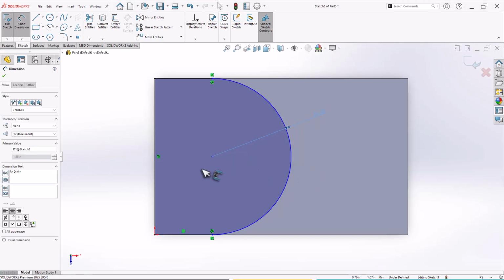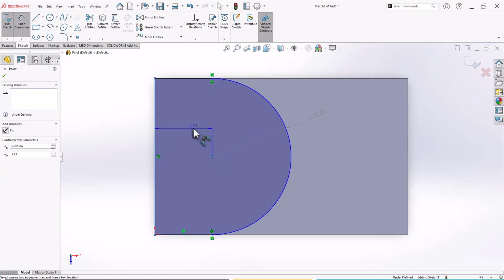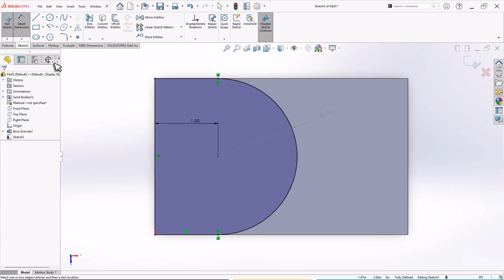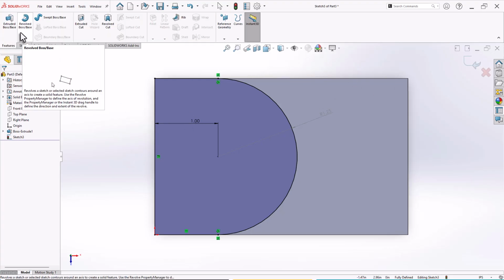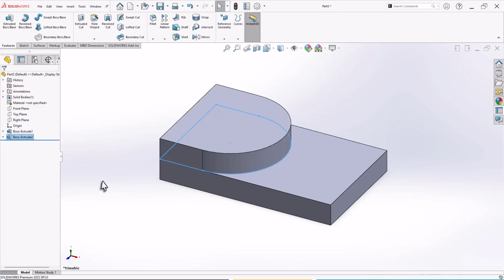But because this 1.25 is already equal to this line, we are not able to add a driven type of dimension. Instead, let's try to control this one. So 1. Okay. Now let's extrude. Go to features and extrude. Again 0.5 dimension.